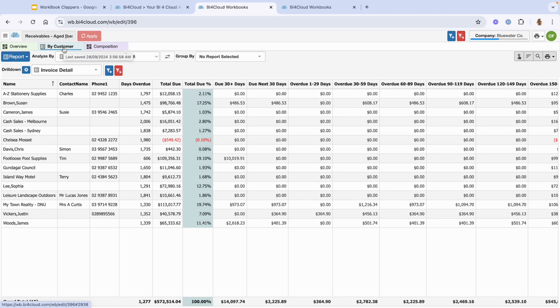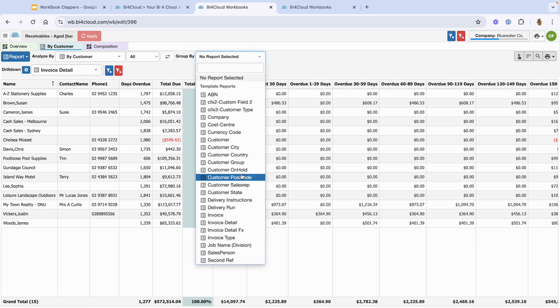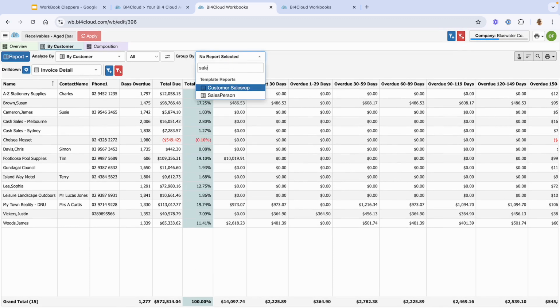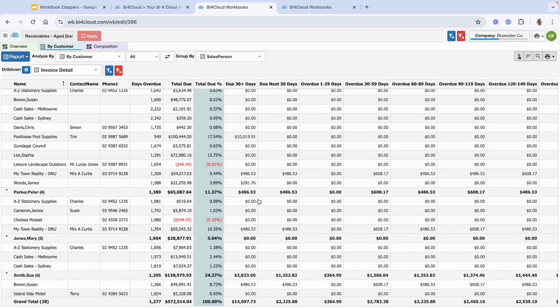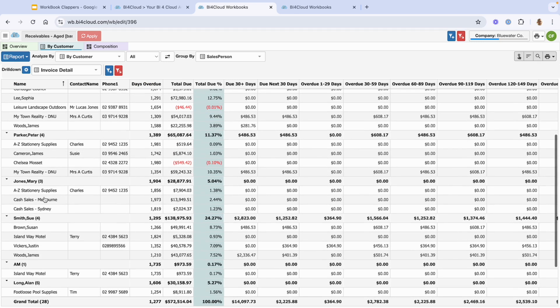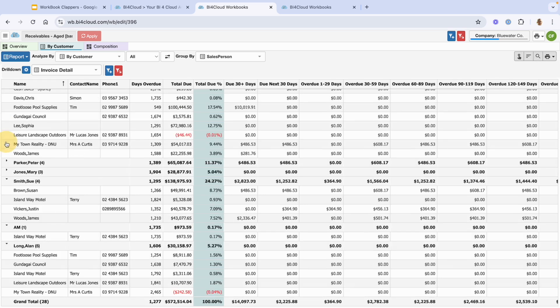We may want to group customers by sales rep. So what we can do is say group by sales rep. Type in sales. And you can see there's customer reps and sales reps. In this particular accounting system, there's the ability to have the rep on the invoice and the rep against the customer file. Let's click on customer file. There's no rep on these customer files for these entries. There's a rep on this customer file and on this customer file, and you can control whether or not you see the detail of that.